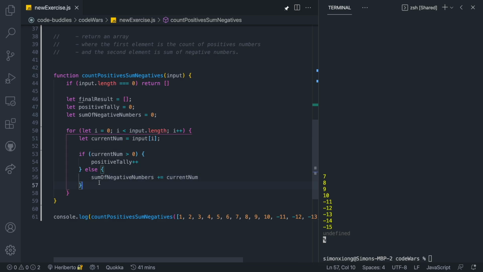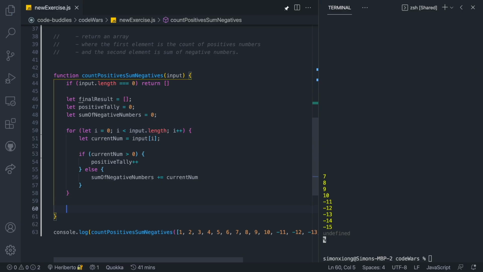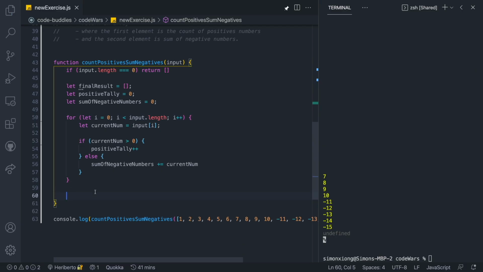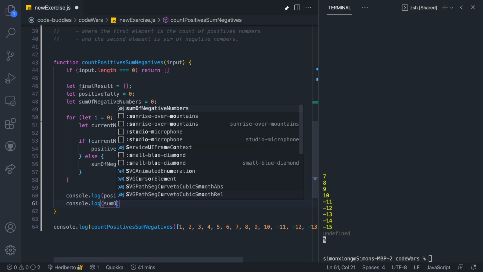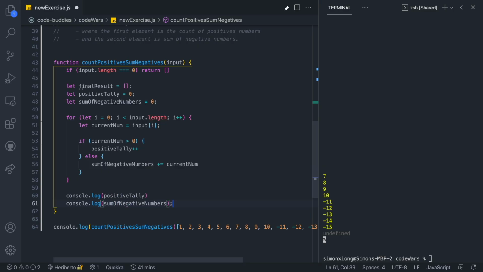This looks good. Yeah, I'm not sure. We could log it out. It looks good so far. We can find out after we log it out. Positive tally, and then sum of negative numbers.